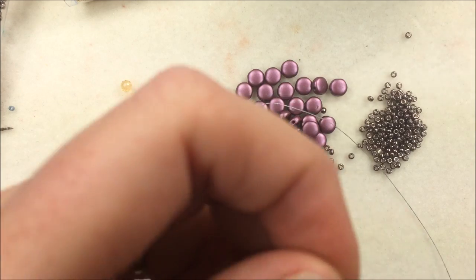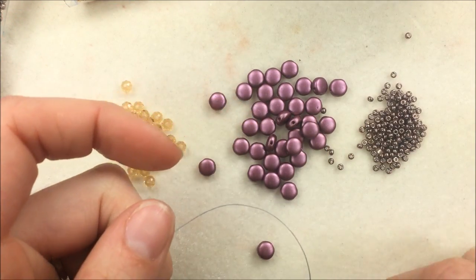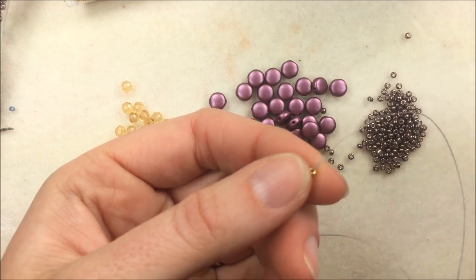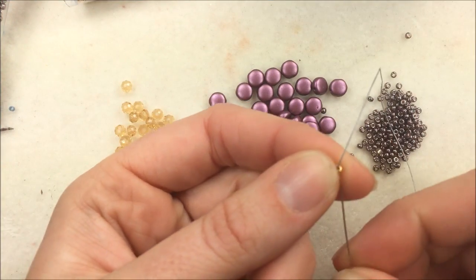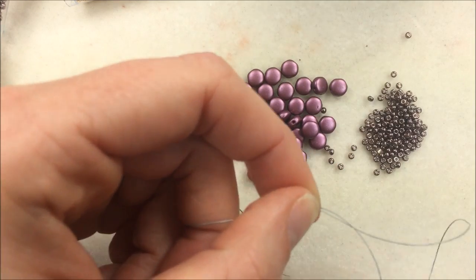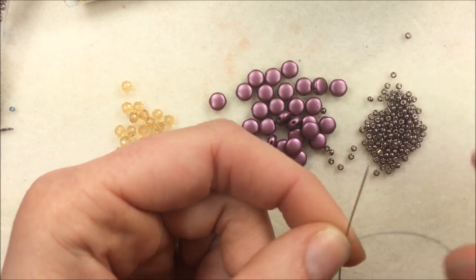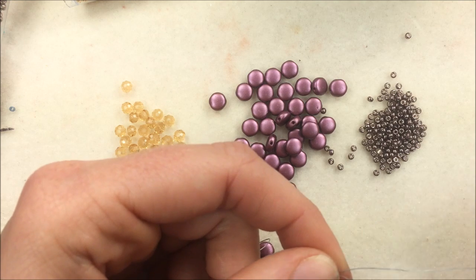The clasp will be added at the very end of this necklace, just to make sure I get it right. So I have on my bead here, and I'm going to leave about 4 inches of thread at the bottom here, go through that stop bead, creating the stop bead 2 times. That's going to put the thread on the outside of the bead twice, and that bead then eventually will come off of my project.